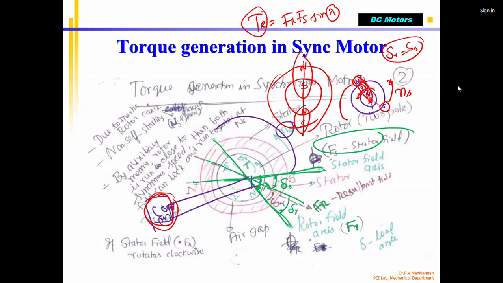load condition, the synchronization between the rotor and stator will slip away. That means you are overloading your motor, correct? The torque produced is lesser than the torque needed to drive this load. That's why I said a synchronous motor will run at synchronous speed. If load becomes more, this angle lambda, or delta, the load angle, becomes more and more. The torque produced is not sufficient, and the motor will stop.